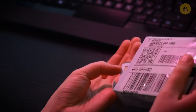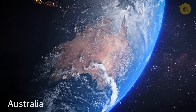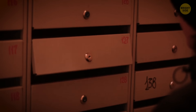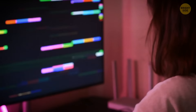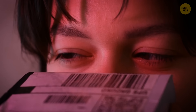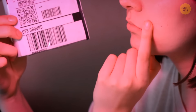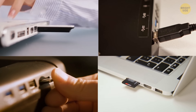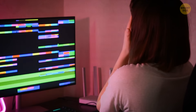Have you got a parcel with a USB stick in it? Whatever you decide to do with it, don't plug the flash drive in. Such cases have been more and more frequent in Australia. The police warn that hackers have invented a new tactic — they drop unmarked memory sticks into letterboxes. These devices contain malware able to mess up your computer. They rely on human curiosity, and almost half of USB sticks received by post get plugged in. After that, people start having serious problems with their laptops and computers.